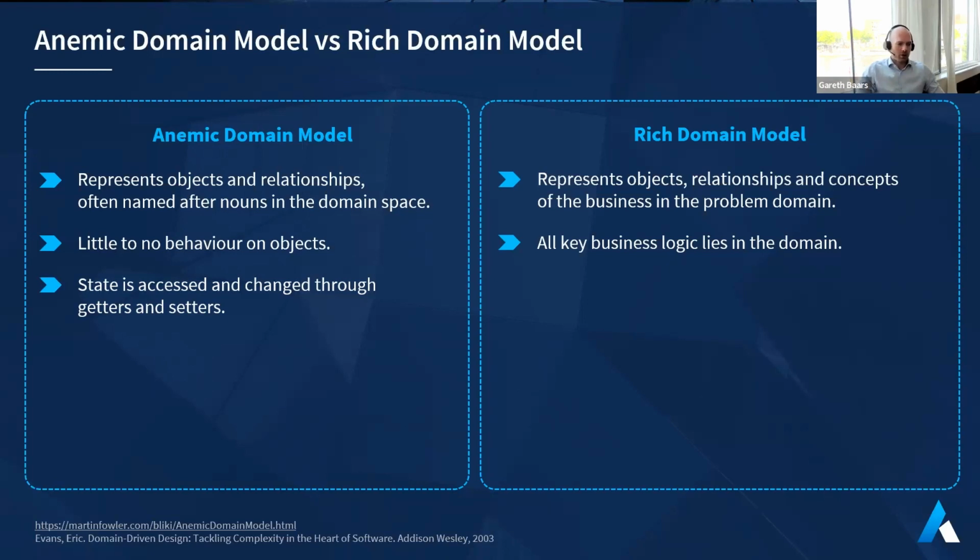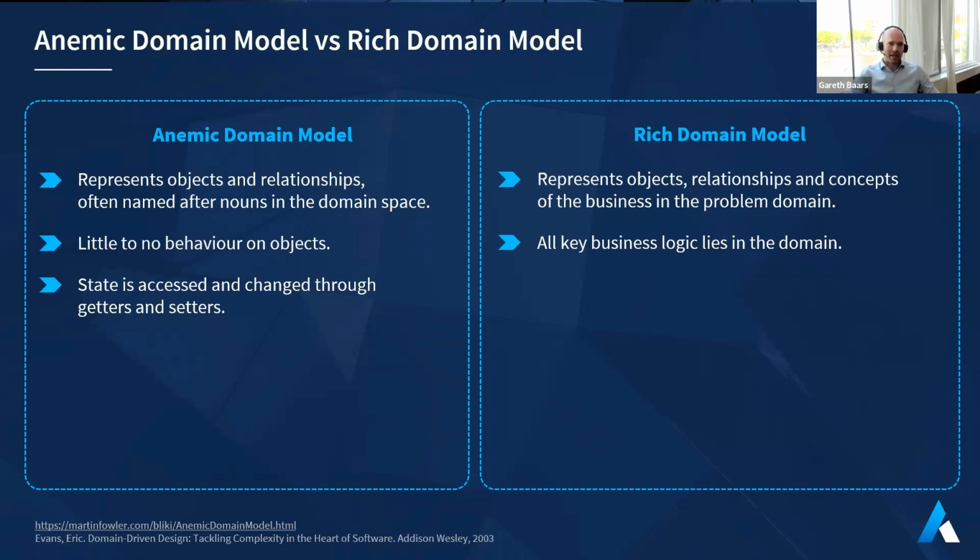On the anemic domain side, when you are dealing with state, you are typically accessing that via getters and setters. That's also a very key telltale sign, that the setters are available. In fact, if you are taking on a more DDD approach, one of the very common patterns, or at least approaches, that people would take when it comes to the entities is to set all setters to private so that you don't have access to them in a public sense, to make sure that the anemia does not propagate, because it's very tempting for it to do that. And usually that's because of frameworks like Entity Framework and others that really just kind of push you in that direction, although EF has come a long way.